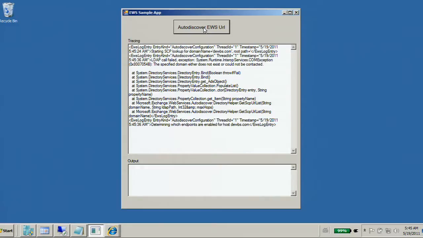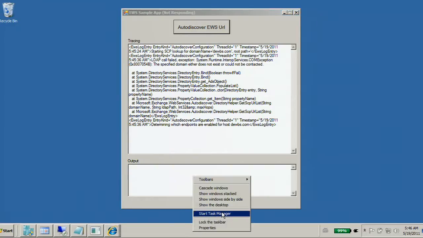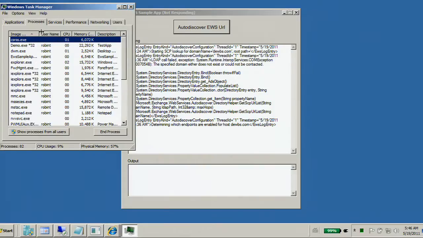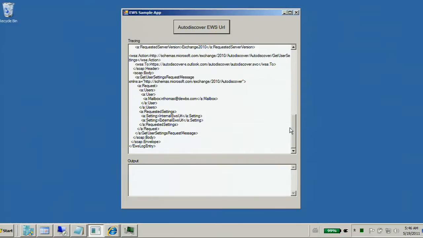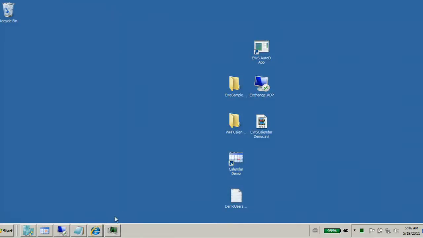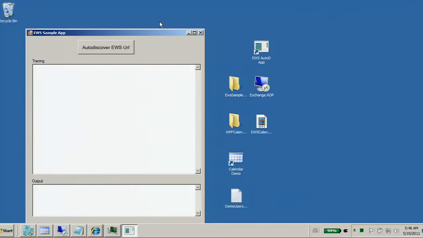And I don't know what happened here. Oh, looks like it's still going. OK, so it's going to query what we call SCP records, and it's going to say, do I have an SCP record for the domain that I'm asking for? Let me try this again. Sorry. I can already tell you that there is a network issue, so we cannot get properly out of the network. Oh, nope, it is going. Okay, here it goes. All right, so what happens is it basically queried Active Directory, and did I just kill it? That's what I get for being impatient.